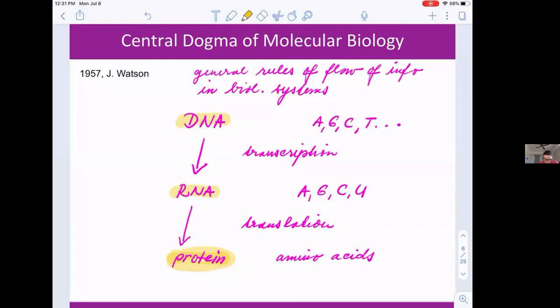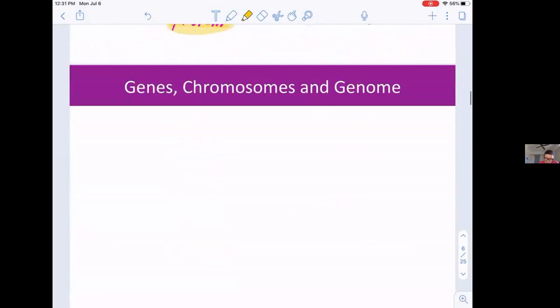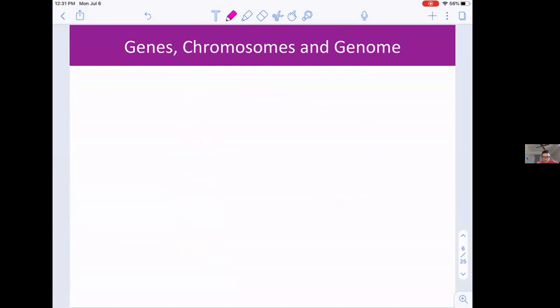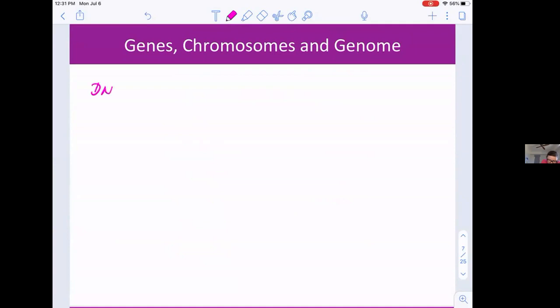And before I jump into the physics of it, I want to introduce just a couple of terms, which I will be throwing around left and right, and they might sound very similar and confusing. So I have already established that DNA is a long polymer, which, for the sake of simplicity, I will be approximating here, the double helix, with a straight line. And as I said, it has a sequence. It has these base pairs, with a pair to the other strand, that propagates here and defines this linear information, the 1D info. So this is a 1D DNA molecule. This 1D DNA molecule is called a chromosome.